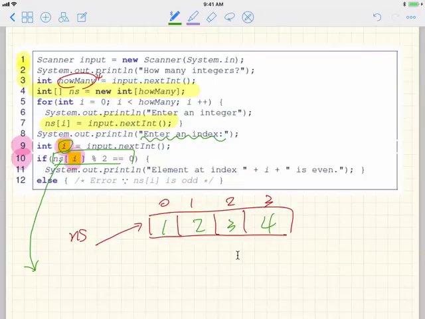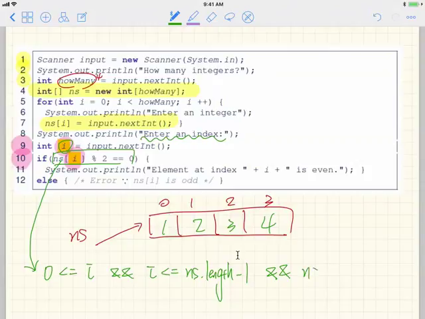What is large enough? 0 less than or equal to i, and i less than or equal to ns.length minus 1, and then ns at position i modulo 2 is 0.